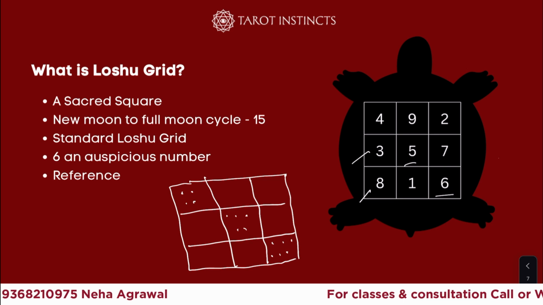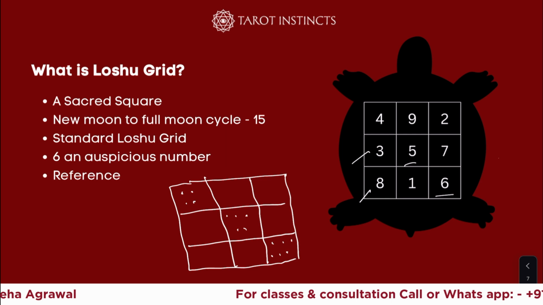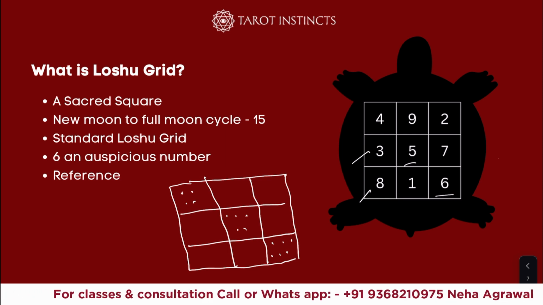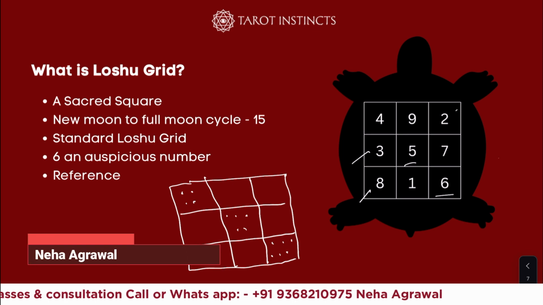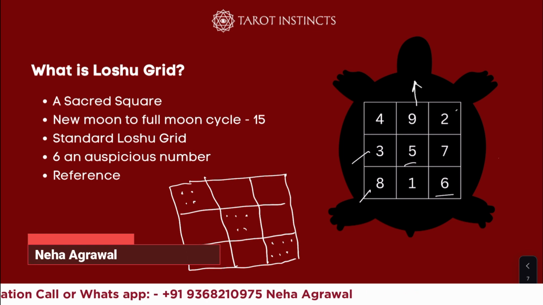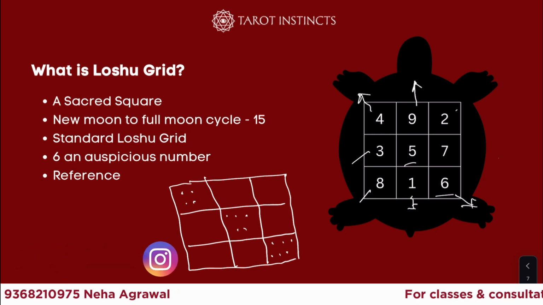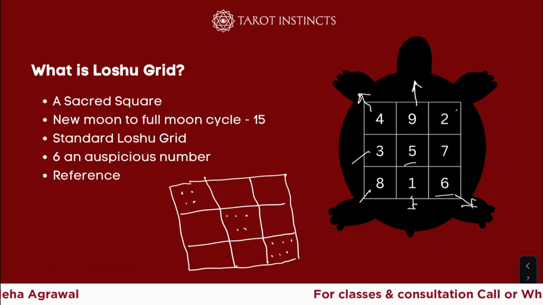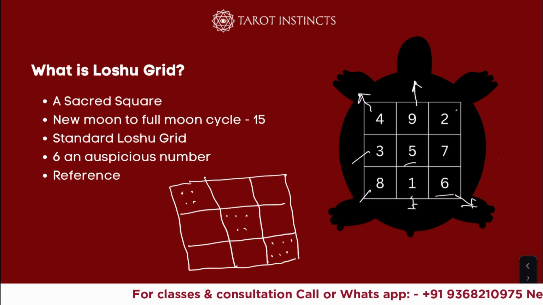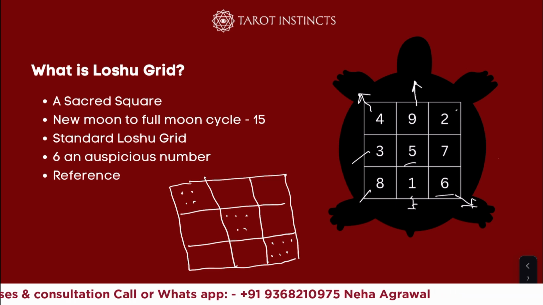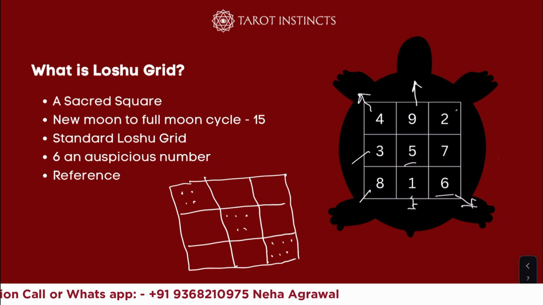Some of you may be aware of it or may not be aware of it, because each number here has a direction, which I will tell you in the advanced level course, because this will be too early for you. But the reason why 4 is placed here only, why 5 is placed in the center only, there is a reason behind it, and this is because of the planets associated with the numbers.